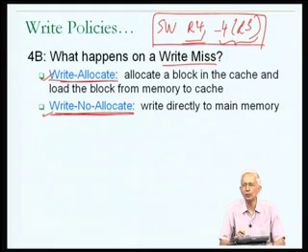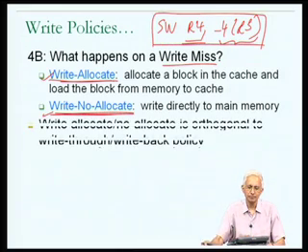Therefore, for different kinds of program behaviors, it might turn out that one or the other of these makes more sense. And at the time that a hardware designer is designing a cache, he cannot take into account the different kinds of program behavior, and would therefore have to choose one or the other based on his best understanding of what kinds of programs are likely to run on the hardware that he is designing.